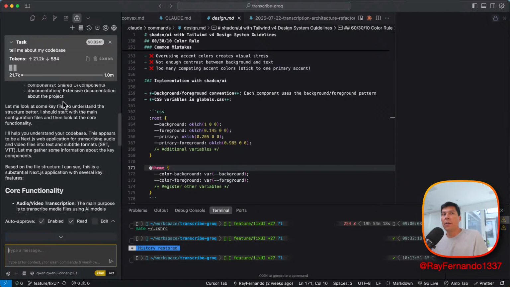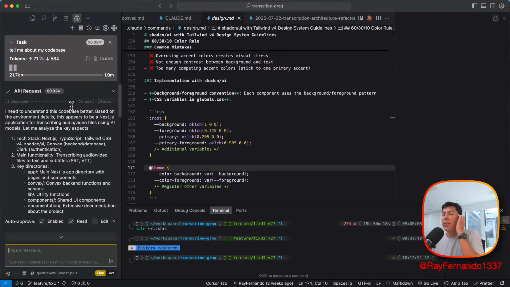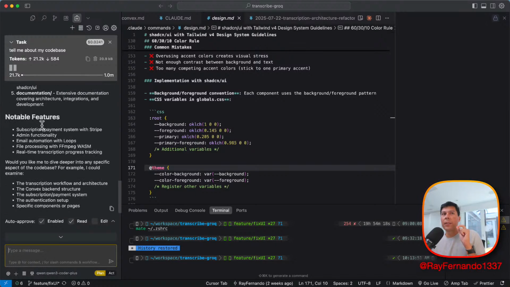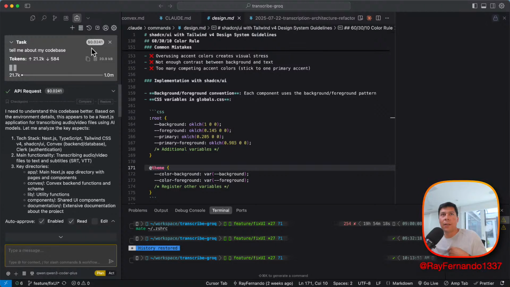And then from there, all I did was ask it, like, I want to understand this code base better based on the environment details, or please help me out or something like that. So that's basically what I did. And it just scanned my code base using the Cline app and the Alibaba endpoint. It did a whole bunch of stuff. It used 21K tokens, and that whole request cost me about, was it a couple cents? 2 cents.